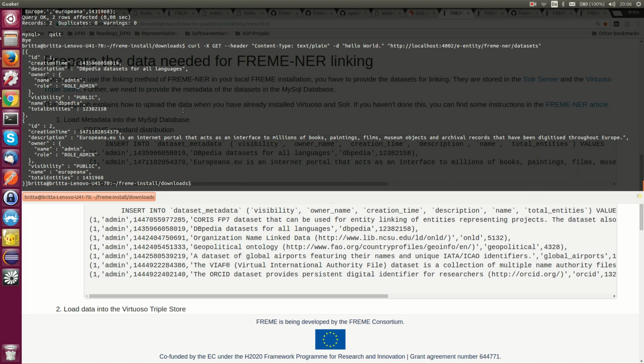So here we see DBpedia and here Europeana. So that worked. But we are still not able to use these datasets for linking because we just haven't loaded the actual datasets to the Solr server or to the Virtuoso Triple Store.